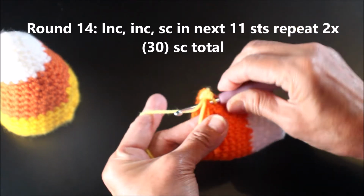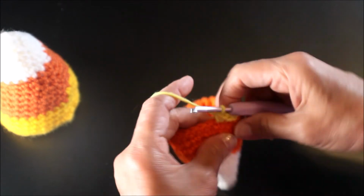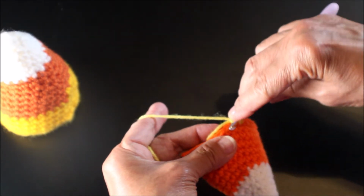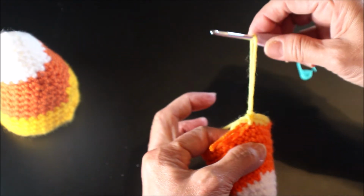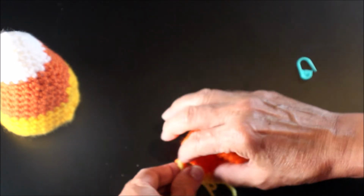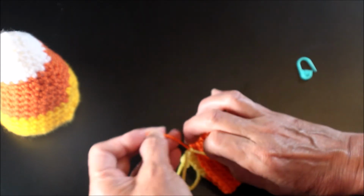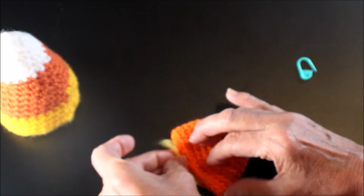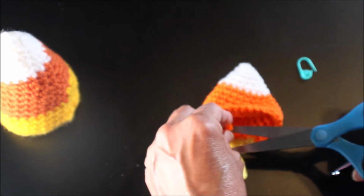So we're going to do another repeat, grabbing the yarn on the back like this. You see, I'm grabbing it, so it's securing it. And so that was 2. Now we're going to do 11 single crochet, and now I'm going to pause, always pulling the loop so I don't lose my stitches. And now I can make a knot or 2. In my case, I'm going to do 2. Remember, this is a toy for a dog, so like that. Okay, and then we can cut these ends shorter so they're not in the way.